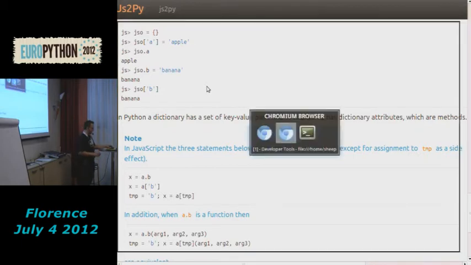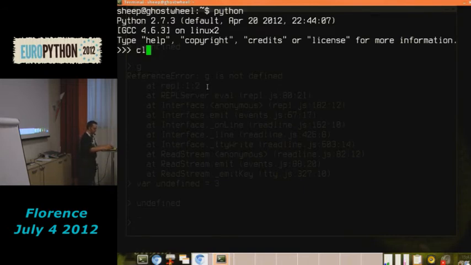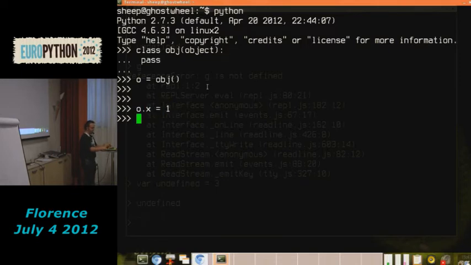You know, in Python, if you define some object, and you set some attribute on it, and you want to refer to it by a name that is in some string, and you don't know the string at the compilation time or at the time of writing the program, then you can use getAttr.